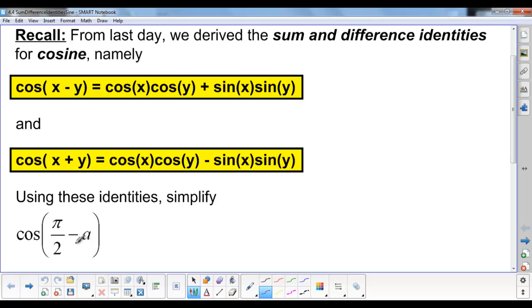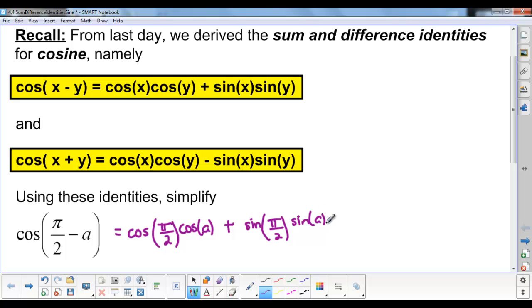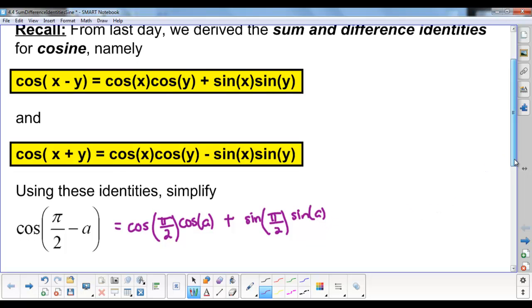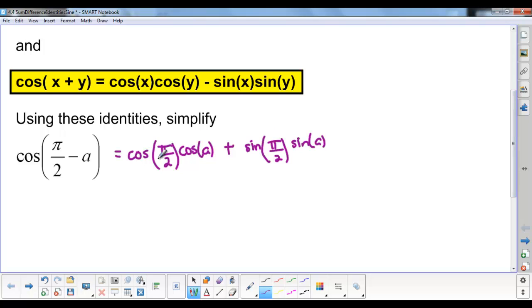Okay, so I can see that because there's a minus sign here in the argument, we're going to use the difference identity for cosine. So we'll expand just like we did in the other lesson. Cos of the first angle times cos of the second, and this time with a plus. And then we have sine of the first angle, and then sine of the second. And based on what we know about the cosine graph, we know that at pi by 2, the cosine graph is at 0.